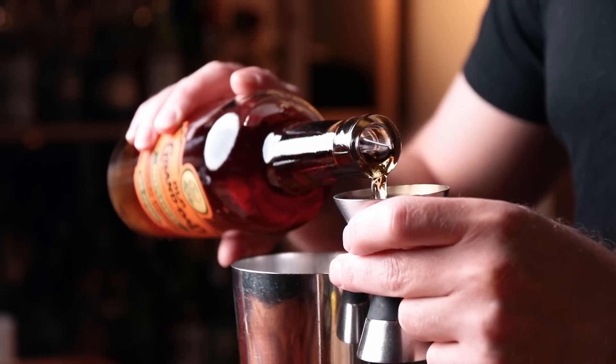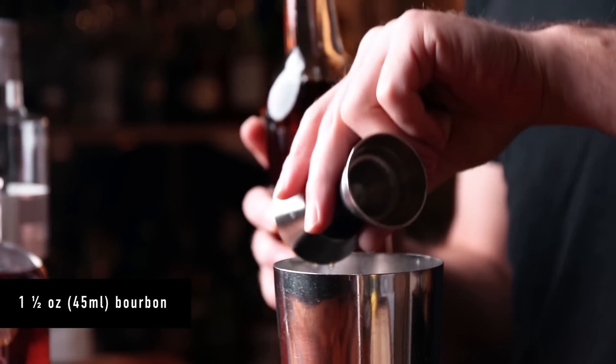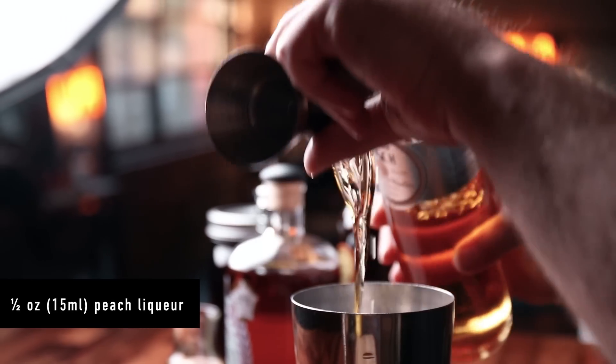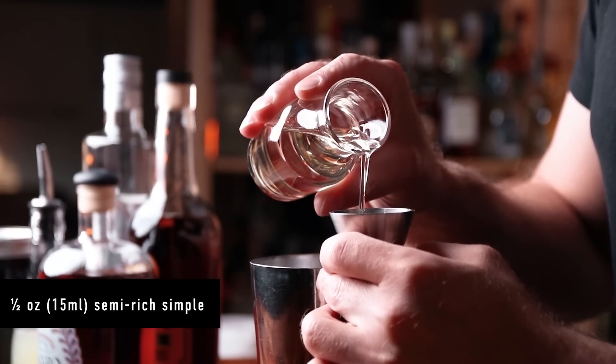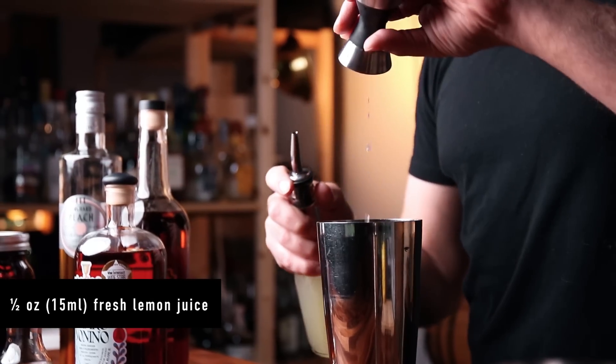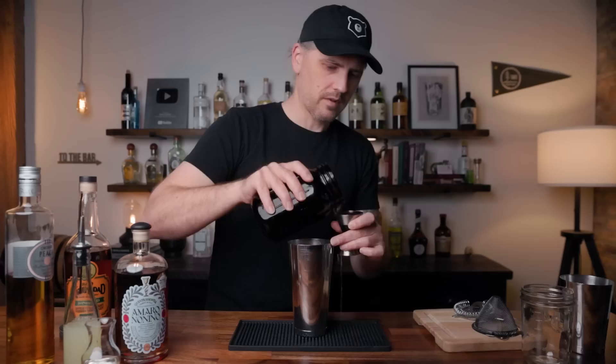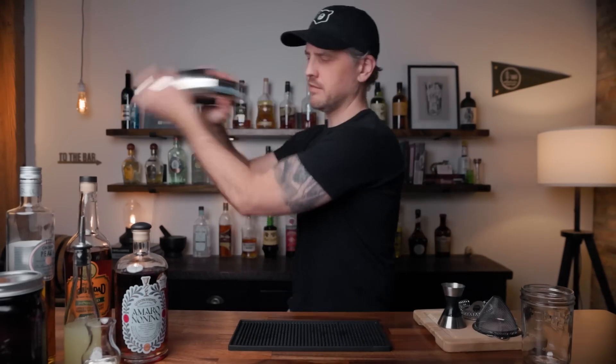Okay, we're going to shake this up. I'm going to be serving this in a mason jar — seemed appropriate, but you can serve it in whatever glass you want. Into the shaking tin, let's start with the base: one and a half ounces of bourbon. To that, we will add one ounce of the Amaro Nonino. The flavor is actually pretty soft and it's going to be an accent along with the peach. Half an ounce of the peach liqueur. If you get the liqueur on the bottle, clean it up right away or it becomes a sticky mess. Half an ounce of the simple syrup, half an ounce of fresh lemon juice, and then four ounces of your chilled black tea. Shake this up with ice — not for very long, we just want to add a little bit of air and combine all the ingredients; we're not looking to overly dilute it. About five or six seconds.